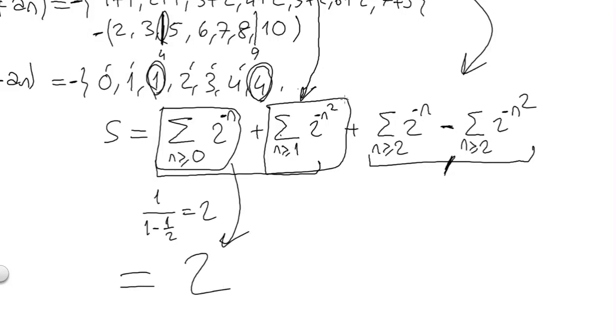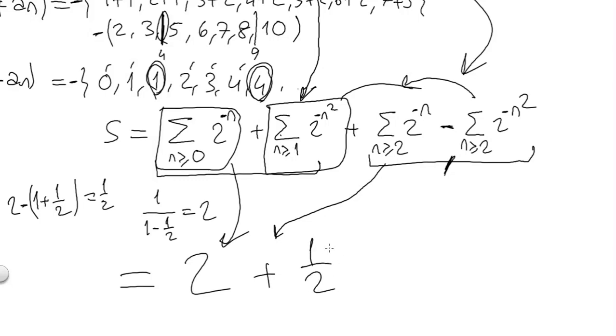And for this part, I will just combine it with this. So let's forget it for now. And for this part, this is n starting from n greater than or equal to 2. So I can just imagine, oh, I didn't take the first 2 terms. Or I can just take it into 1 over 4 parentheses. It doesn't matter. So here, basically, I don't have the term when n is 0, which is going to give me 1. And I don't have the second term, which is going to give me just 1 over 2. So I don't have this. So this is actually just 2 minus this stuff, so this is 3 over 2. I'm going to get 1 over 2. So this sum is just equal to 1 over 2.